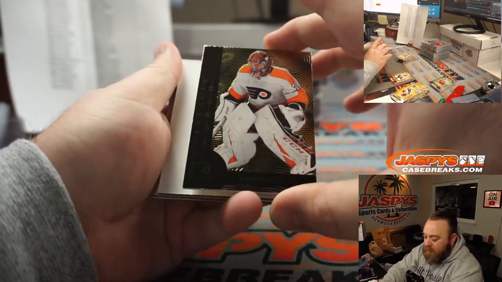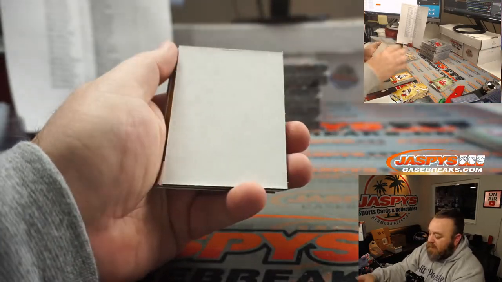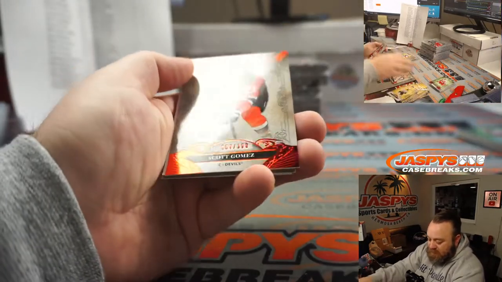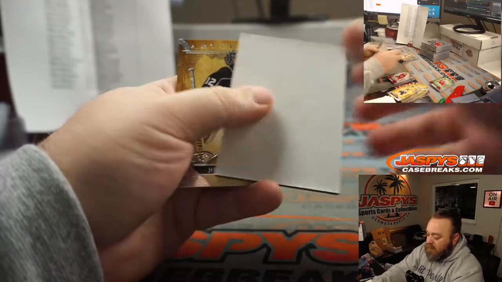These are not numbered, but it's one of the auto slash relic slash RM cards, as it's titled. Scott Gomez, 387 out of 399 for the Devils. Steve Wright.